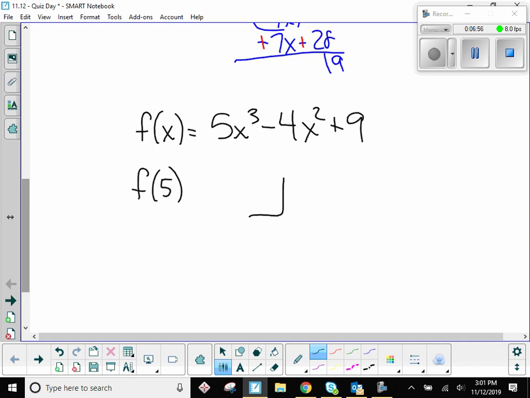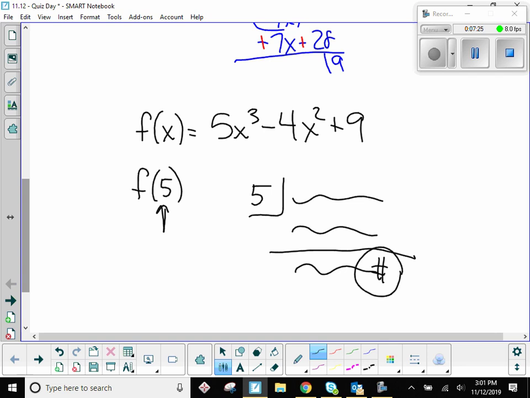Just for one more little reminder: when you go to set up your synthetic division for the remainder theorem, here's all your math. You're trying to find f of 5. What number goes here, 5 or negative 5? Positive 5, right? You don't change the sign when it's already in this form. So you use the number however it's already written. And then, which piece did we say was our answer? The remainder, whatever number you get down here at the end. For this problem, you do not have to add your x's back in, because you're just trying to figure out what you're evaluating. What is the value there when x is 5, and it's whatever your remainder was.